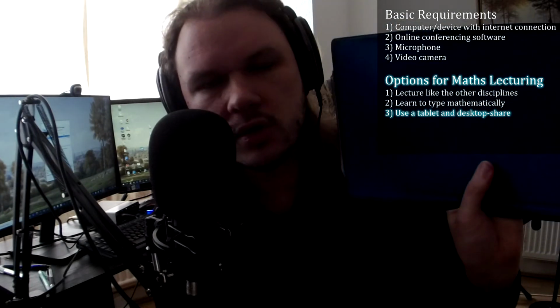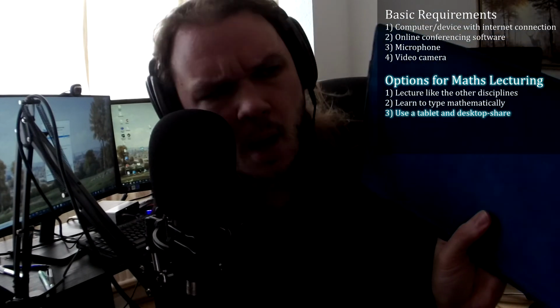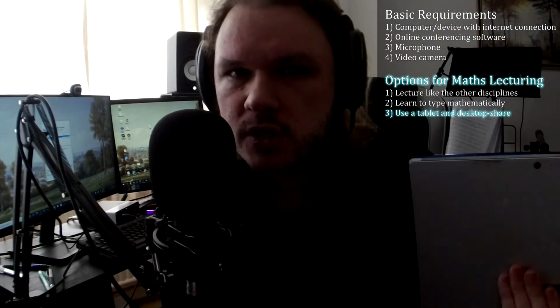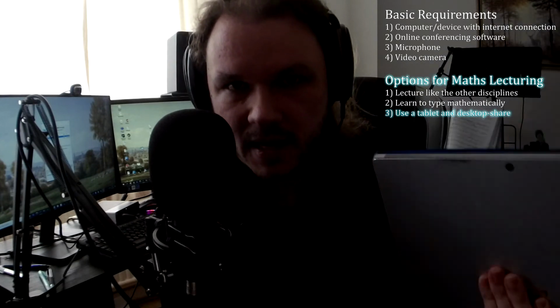Now, I don't like using my tablet to actually host the lecture because of the unflattering camera angle, but also because it'll pick up the noises of your writing on the tablet itself. I want to use my computer to actually host the lecture. So how can I get the writing on my tablet to appear on my computer?